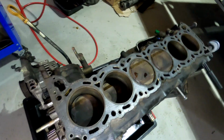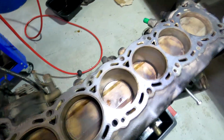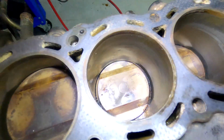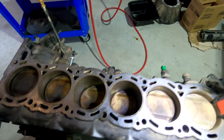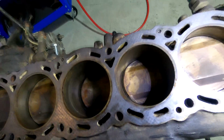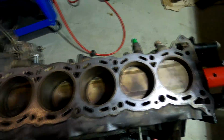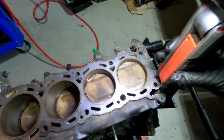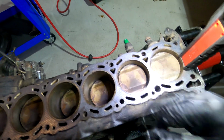I'll just turn this again, and if we have a look at cylinders 3 and 4, there is a bit of rot in there still. I fully haven't cleaned them out, but they are a lot nicer than cylinders 5 and 6. You can also tell when you're doing something like this, by feeling the actual surface in the bore. They should be very smooth, obviously, and on this one here, you can tell that it's a little bit scratched up and has a little bit of surface rust on it. And cylinder 5 is a bit iffy.